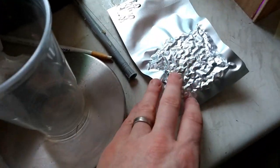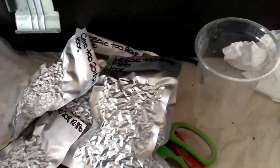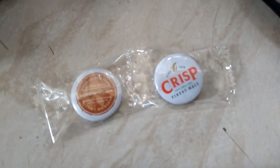I'm just getting ready to weigh up all the hops that I've got here. I need to weigh up 15 grams of Columbus. Opening the bag. I ordered from Get a Brewed this time, which I've never really ordered from before. And look, they sent me some little badges. How nice is that?